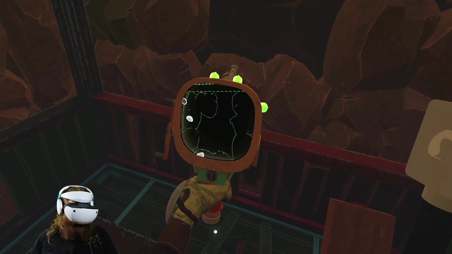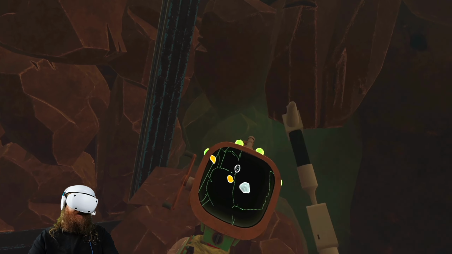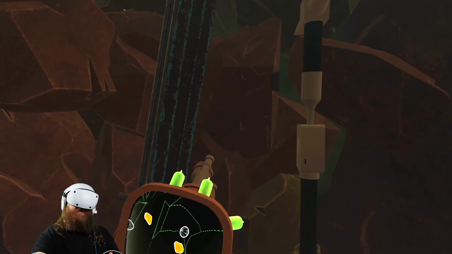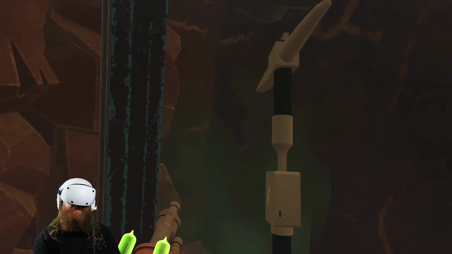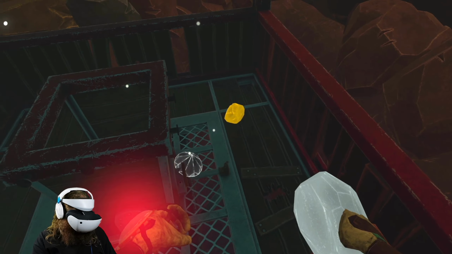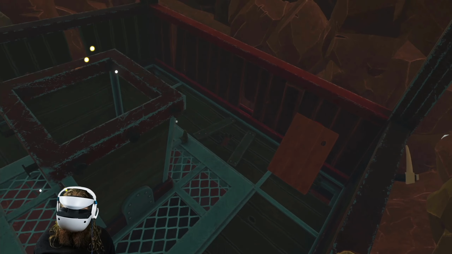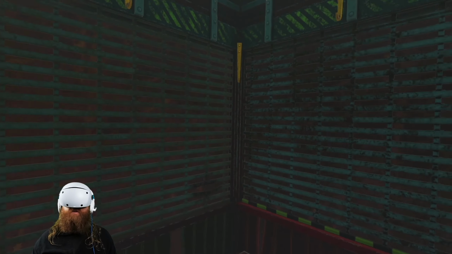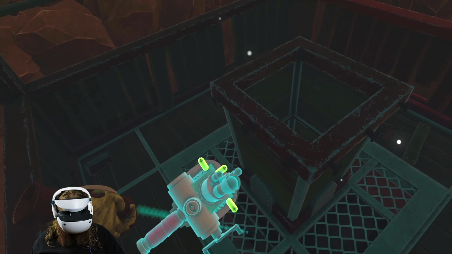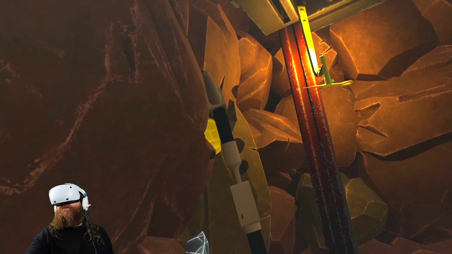Oh, that's cool. Check this out. It shows. Okay, here we go. It tells you it's in there. Okay, I don't see it. Probably two of them in there. Okay, I see. I need to hurry up. Oh god, I lost my pickaxe. I dropped it. And it respawned, nice. Okay, let's go ahead and get these right now.